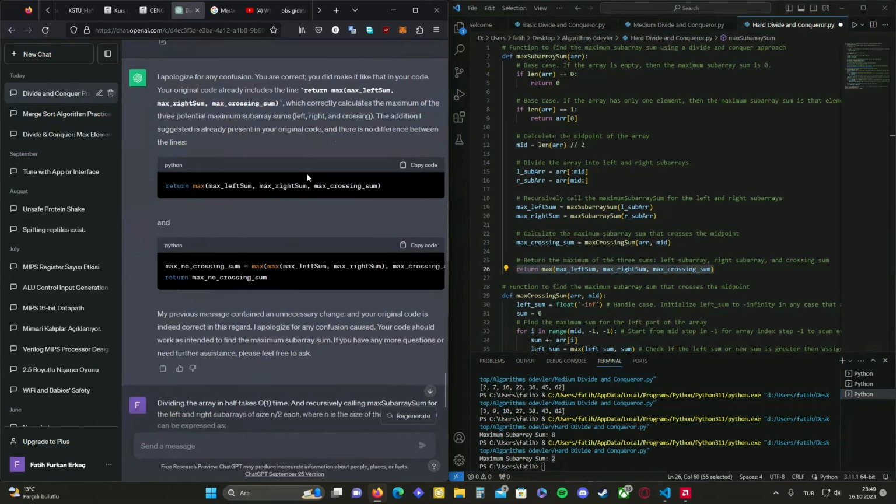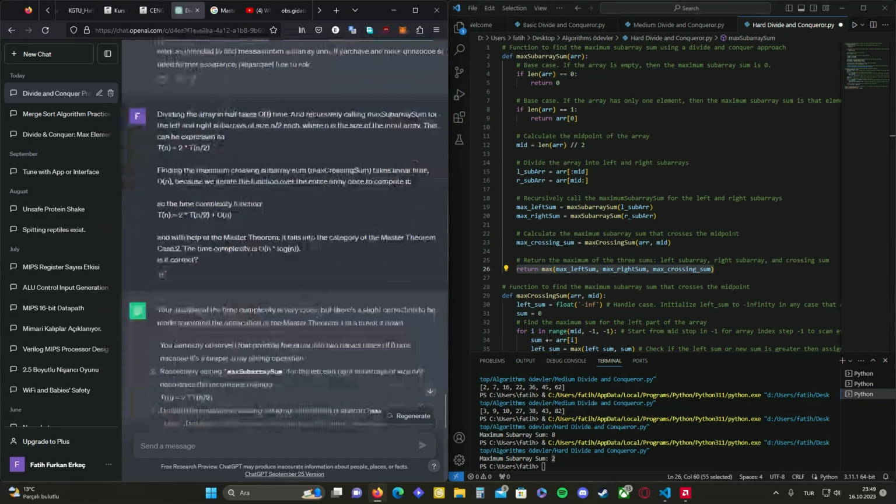Then ChatGPT says, I apologize for any confusion, you are correct. You didn't make it like that in your code. Your original code already includes the return max method, which correctly calculates the maximum of the 3 potential maximum subarray sums.